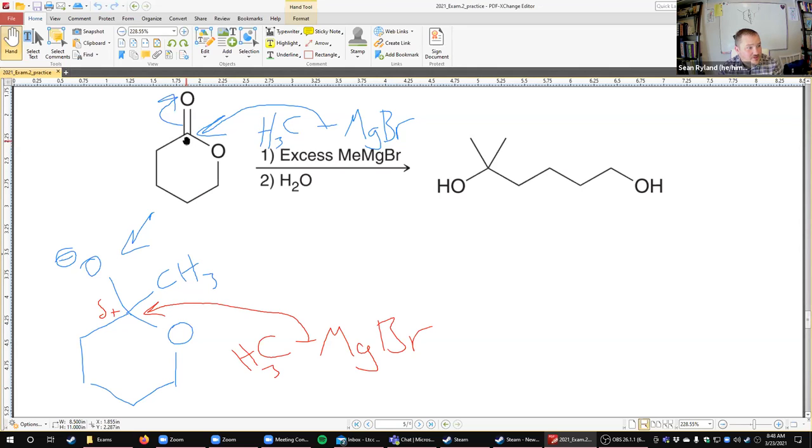We just have to decide which of these oxygens we need to break another carbon-oxygen bond with, so which is a better leaving group. If we broke the bond to the carbonyl oxygen, the oxygen formerly known as a carbonyl oxygen, we'd wind up with an oxide ion just floating around, which isn't very stable. So what we see instead is that we break this ester linkage. And when we do that, we're going to wind up with two methyls added to the carbon that used to be the ester carbon.